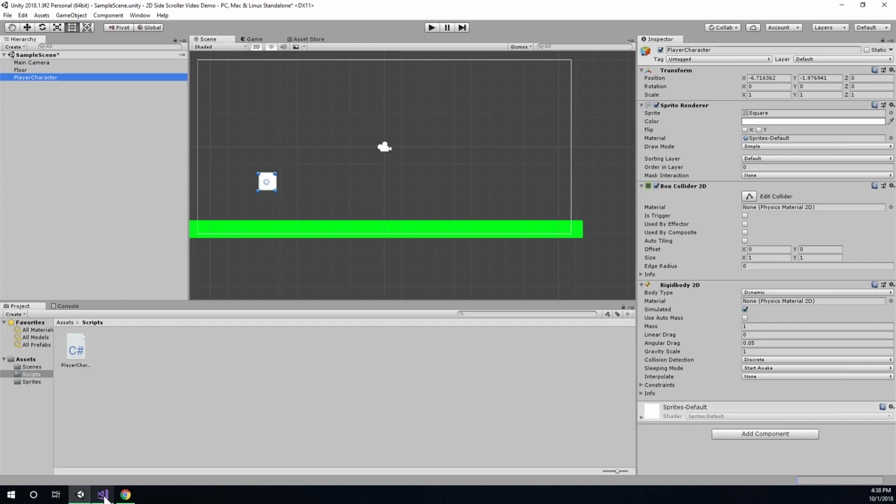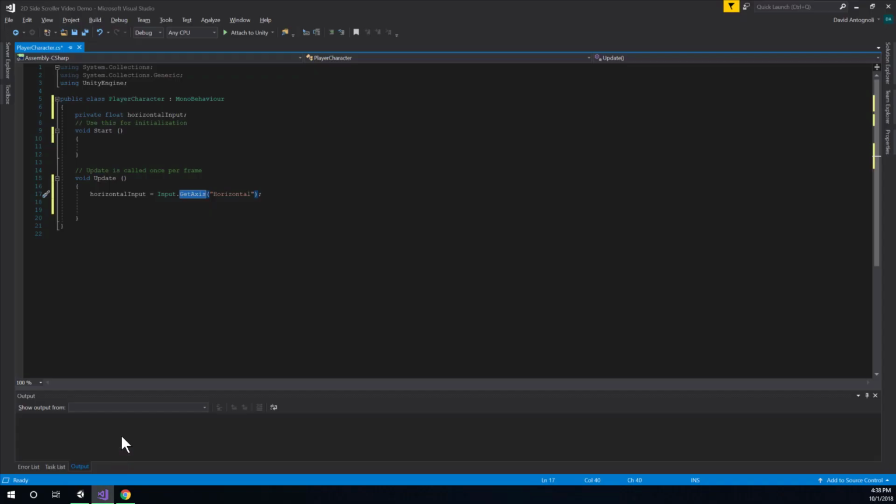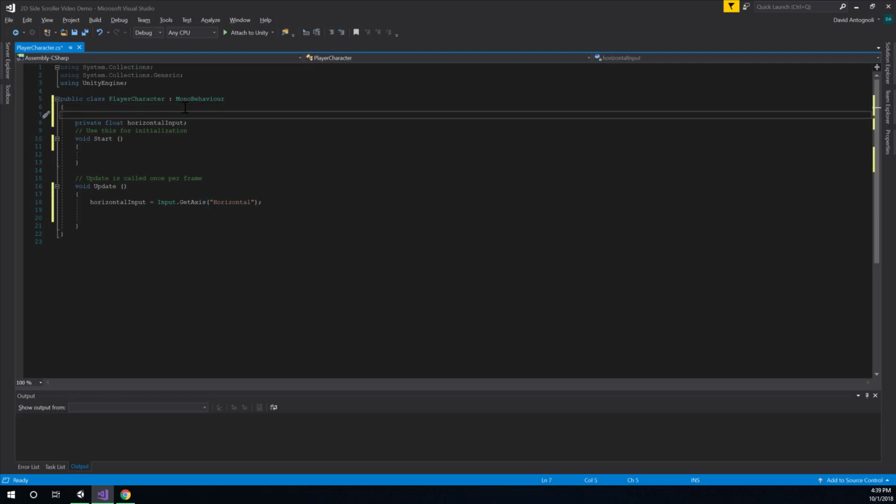And there's a handful of ways to do that, but one way that's kind of intuitive is to create a variable that's exposed to the editor and then drag the actual component that we want into that property that we exposed to the editor, and that will initialize it for us.